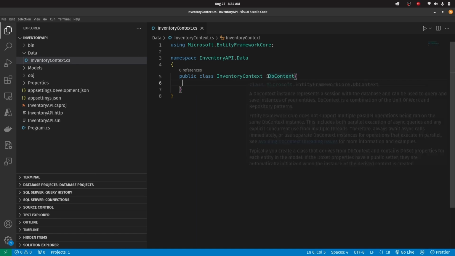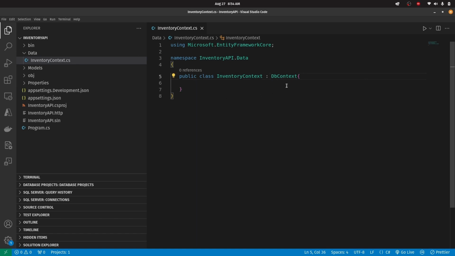Note that if you did not install the necessary packages like we did when we began this video, you're going to have an error here. So you're going to have an error if you did not install the packages that we installed earlier. It will mean that you are missing this package. So make sure that you've installed the packages correctly, and if you encounter an error here, you can always rewind the video and check what we did in order to install the Microsoft Entity Framework Core.